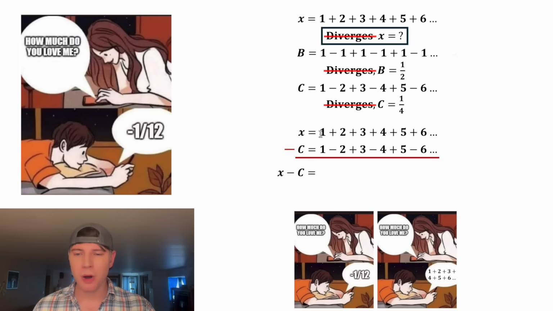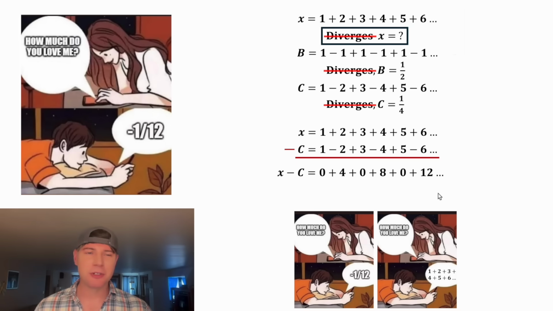these pairs. 1 minus 1 is 0. 2 minus -2 would be 2 plus 2, and that equals 4. Positive 3 minus positive 3 would give us 0. 4 minus negative 4 would give us 8. 5 minus 5 would give us 0. And the 6 minus negative 6 would be 6 plus 6, which is equal to 12. And this pattern will continue forever. So it looks like every other one is a 0, and these are increasing by 4 each time.